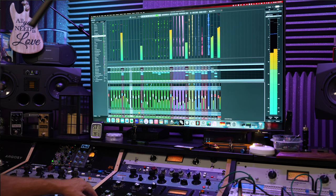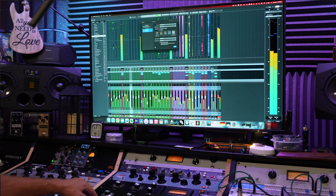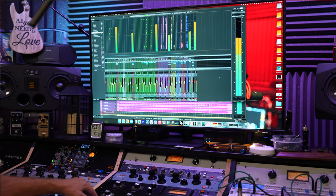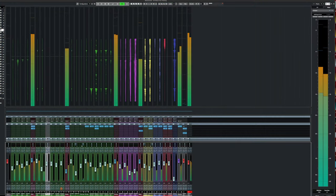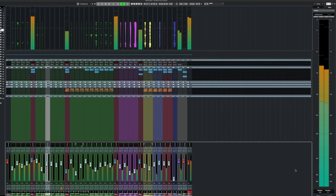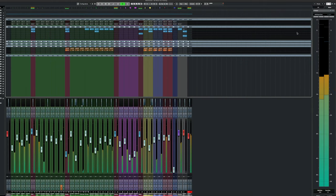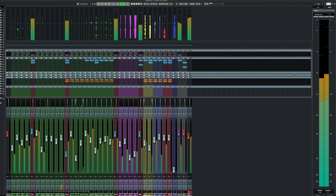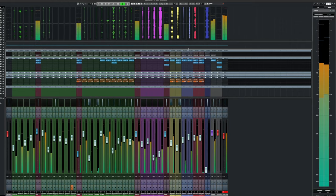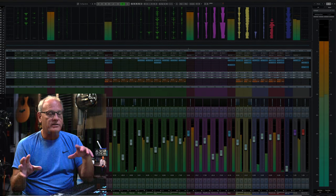If I want to get even more, I can do that simply by going back to System Preferences — this is probably going to get way too small, but here we can do that and get even more. Depending on where you are, when you look at the other monitor and get some scale to this, it's pretty impressive what can be done. So if you're curious whether you can use this size monitor in your studio, yes, you can.